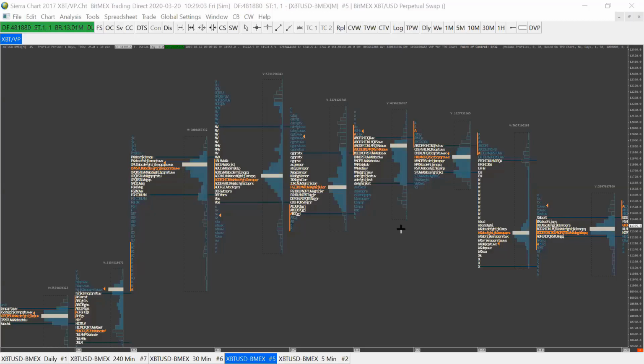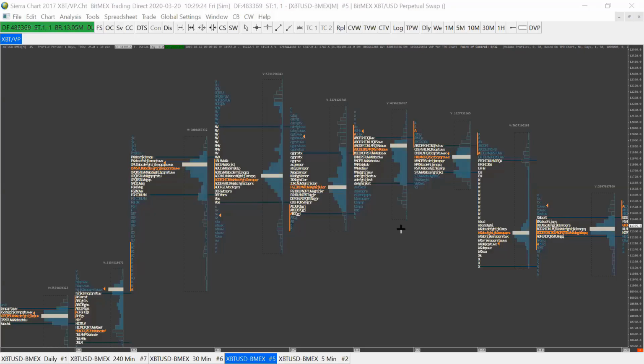So when the market's in a range, you want to be looking for opportunities outside of value. If price moves out of equilibrium, out of that value area on low volume, for example, when it's ranging, it's quite likely that price will move back into value. It will revert to the mean.